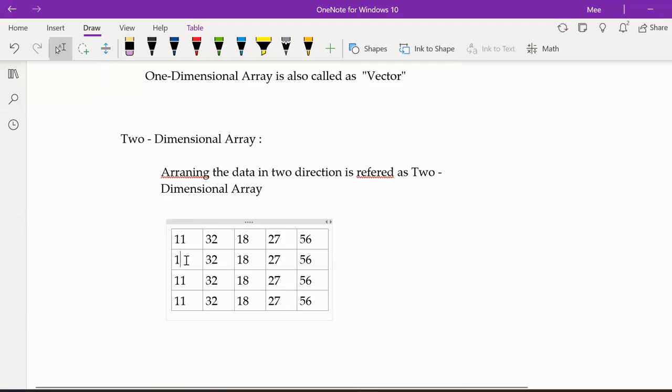Here I will give 12, 23, 17, 37 and 46. And here 87, 30, 40, 22 and 16.